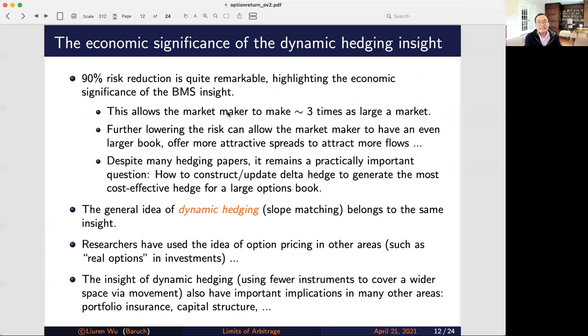Earlier I said that this idea is important in the sense that it drastically expands the market. If you don't know this strategy, you just sell options naked, then you gauge the risk, convert it into dollars, and you have a risk limit. That limits your size. Now, given that you can reduce your risk, for the same risk you can trade a lot more. And by trading a lot more, due to externality effects, you can be much more aggressive in your offering and attract more order flow. And the more order flow you attract, you have some canceling effect even. So there's positive externality. Using this hedging method, you can drastically expand your market making capacity.